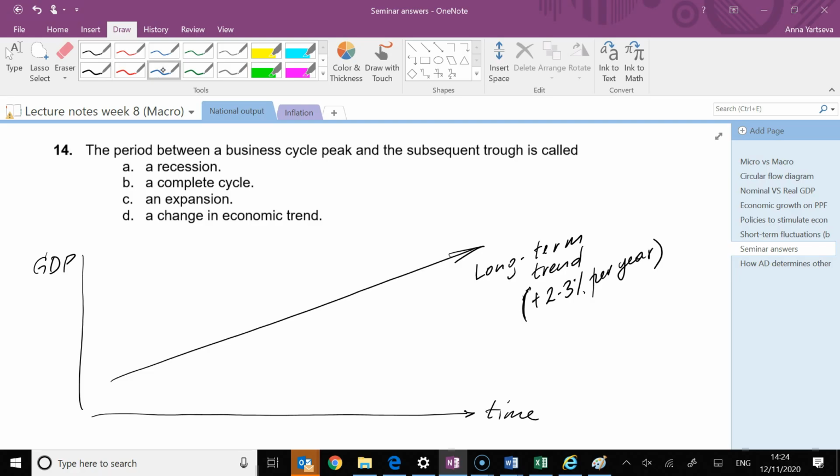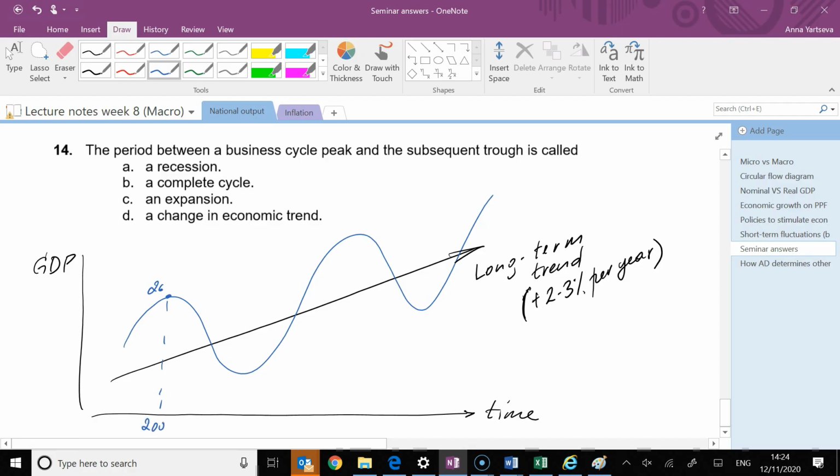This is the trend, but in reality, each and every year, the growth can be higher or lower than 2 to 3%. For example, let's say in 2000, we grew at a rate of, let's say, 7%. I don't remember what the correct answer was, but let's imagine that we grew at 7%. Let's imagine that last year, in 2019, we grew at 2%, while this year, because of the pandemic, our growth rate is minus 15%. So sometimes we grow, let's change this to 4, otherwise it won't be above the trend.